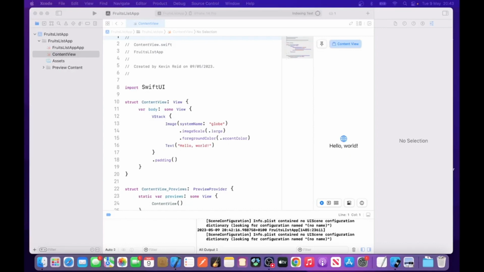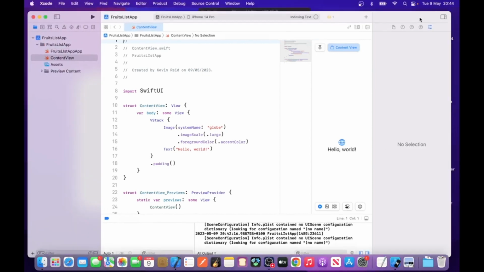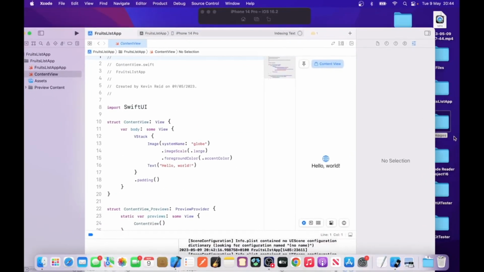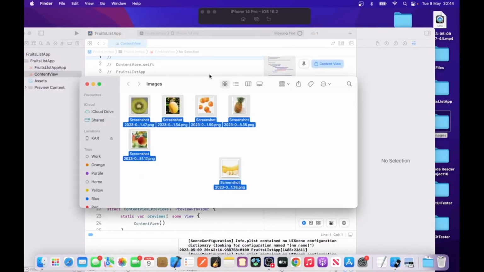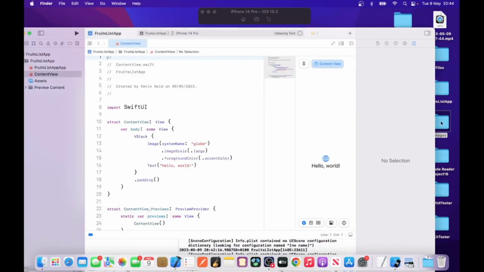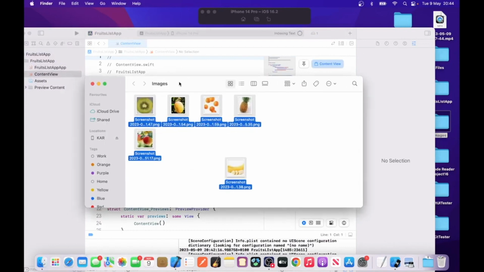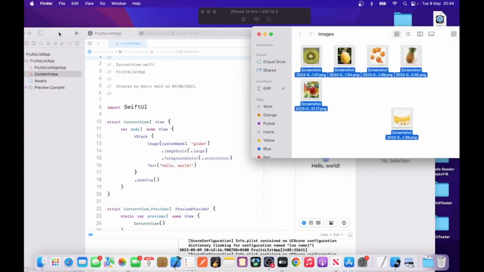So the first thing to do within Xcode is to add your fruit images. To do this, just locate some fruits online, or if you have some on your desktop. For example, here I've got some in my images folder.